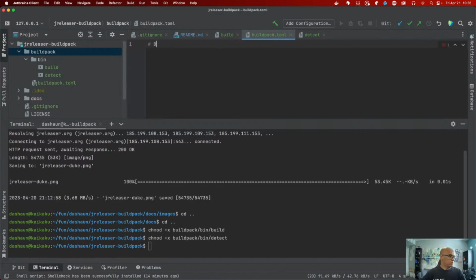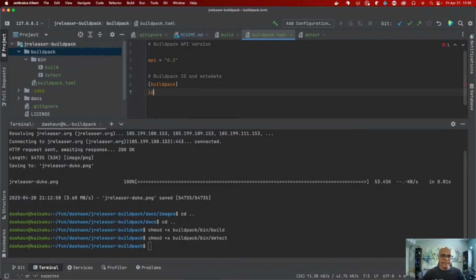So, buildpack API version. The one that I was using over here was 0.2. Let's see if that still works. Buildpack ID and metadata. Again, I'm just recopying this one from the other buildpack. So the ID that we're going to give it is io dot.